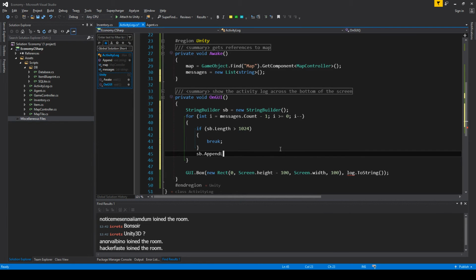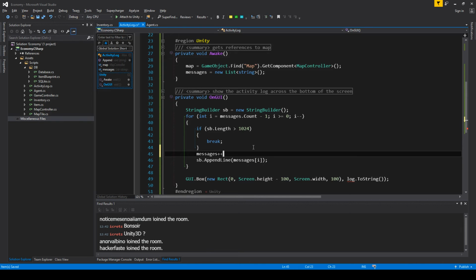SB.AppendLine messages[i]. This might be in reverse order. This will be interesting. i plus plus.